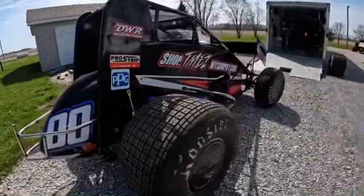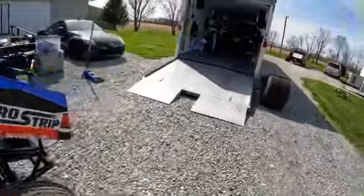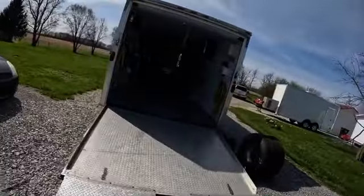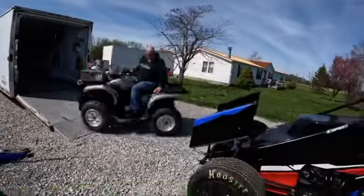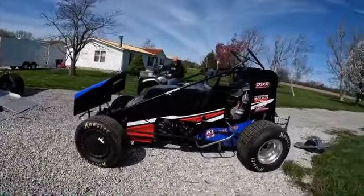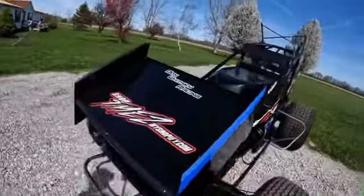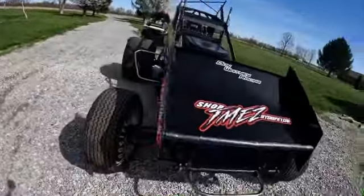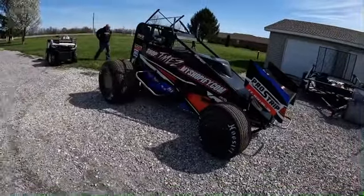So pumped. Got the Dub Zero back at the house. Dawn is pulling the quad out of the trailer. And we are working on race cars today, people. Got the Dub Zero here. We had intentions on running it with the wing, but I think we're about to put a non-wing axle in it and go shake this thing down. So let's get to work.